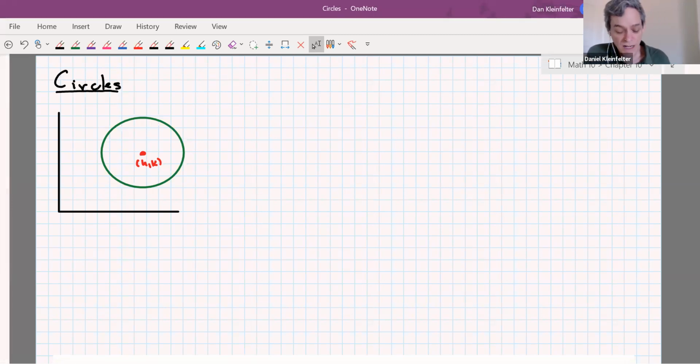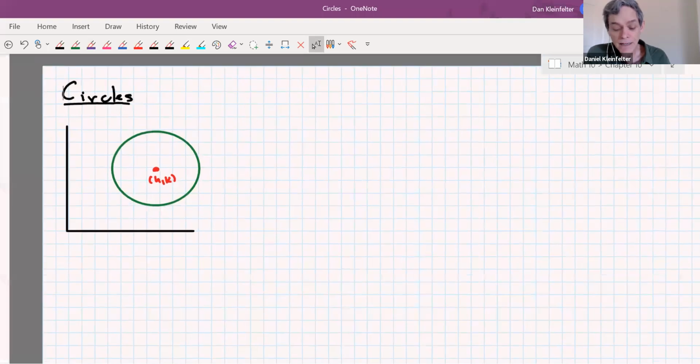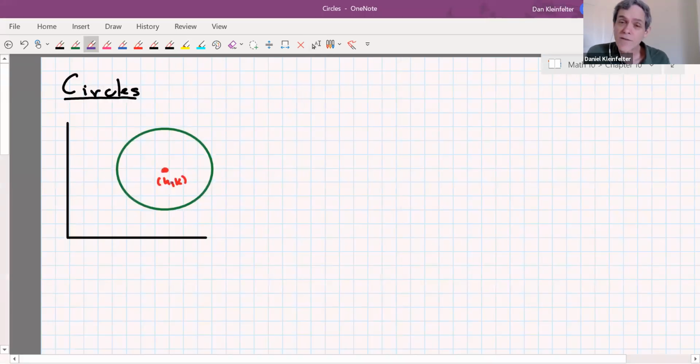Okay, so if you think about how to describe a circle, how would you describe a circle to somebody who's never seen one? You're doing it over the phone, so you can't draw a picture or something. Okay, a circle is the set of all points. You can't say round, okay? It's the set of all points that are the same distance from a fixed point, right? So you've got this point called the center, here shown in the picture in red with coordinates (h, k). Tradition here is that it's called (h, k). And the circle is the set of all points that are the same distance from that, right?